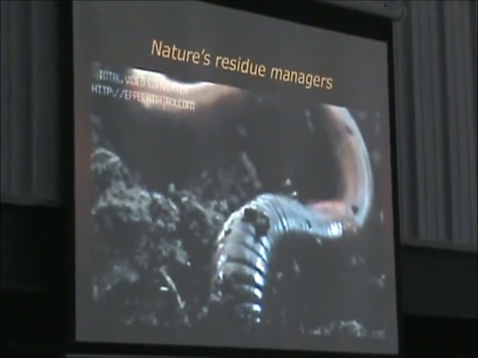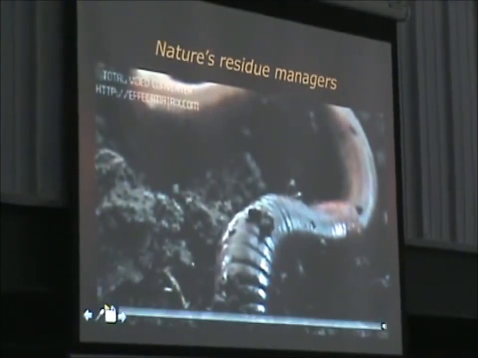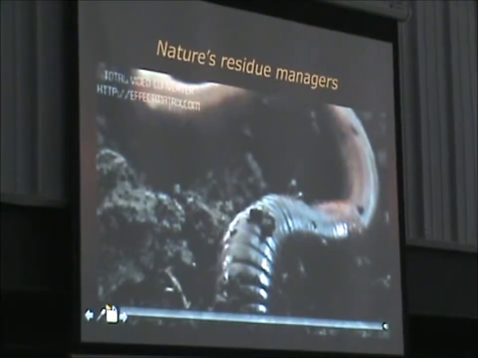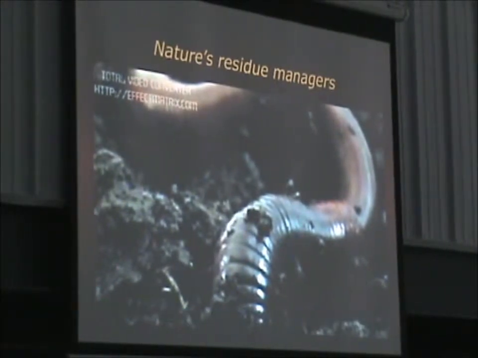Now, I want to show you, first things landowners say to me, but Ray, I got all this residue. I got residue and I don't know what to do with it. So you know what they do? They burn it and they till it. They kill all the food for our nice soil organisms. I said, if you have a residue problem, you have a soil biology problem. You don't have a residue problem. Let me show you what I'm saying.